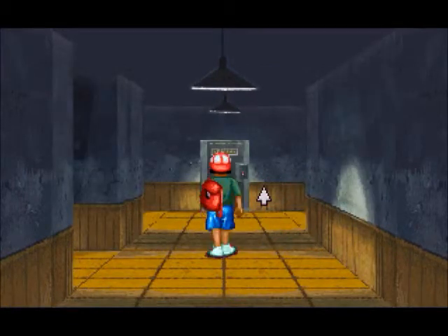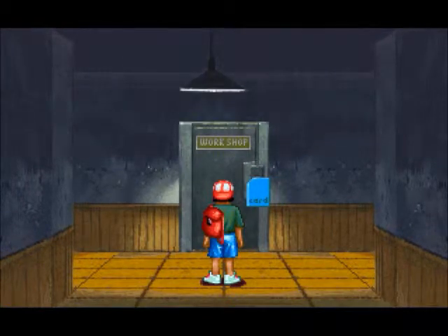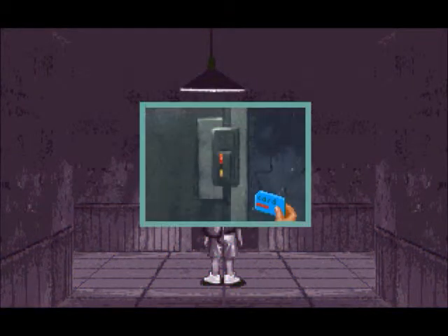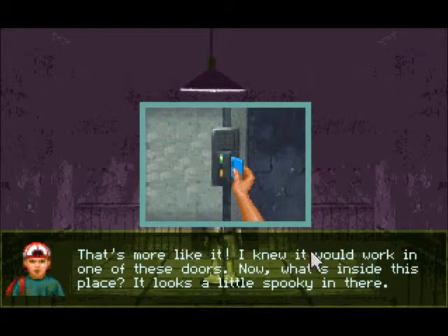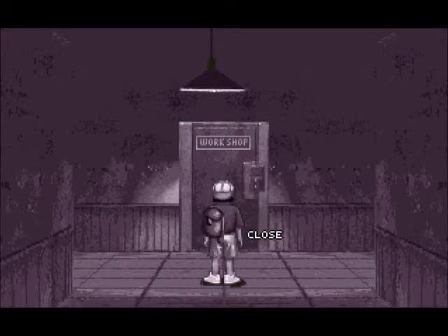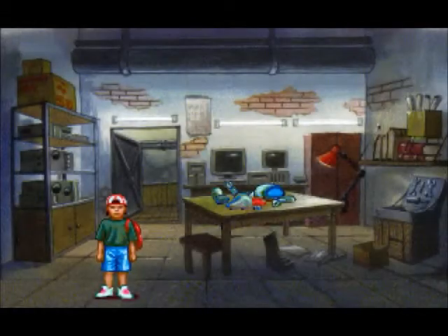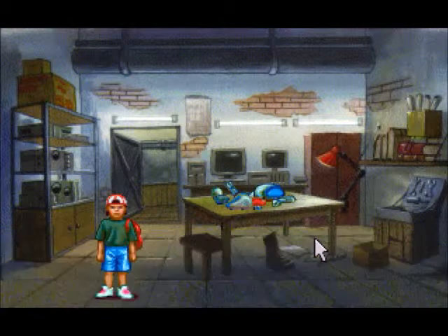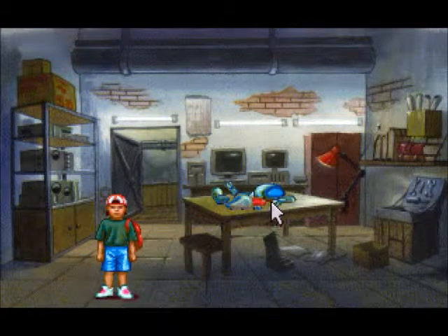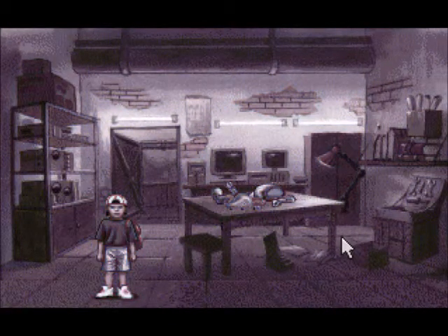It's around here somewhere. Here we go. Open sesame. Like a hotel door. Let's see what's inside. Well, this is the workshop, but Mick's nowhere to be found. Except for right here. Yep. Somebody's disassembled our little robot friend and left him for us to find.